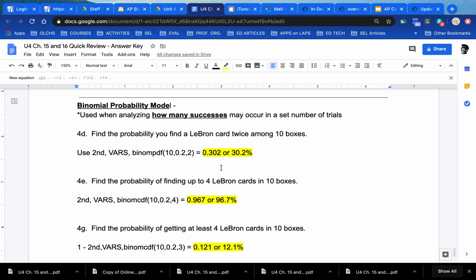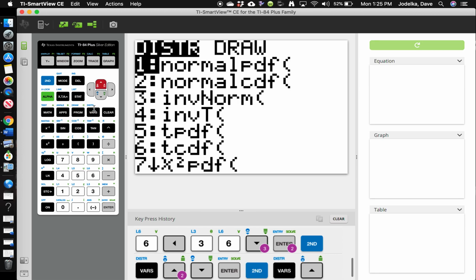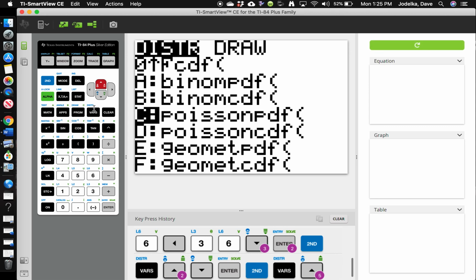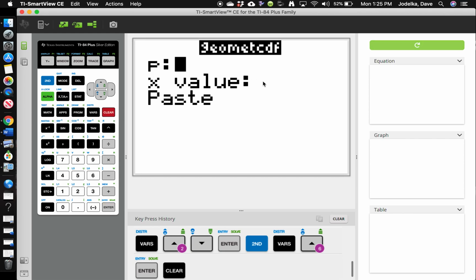So in this case, when you use binomial PDF or CDF, and again, I'd highly encourage the calculator here, the formula is really weird. What you would do is 10 is the number of trials, 0.2 or P is the probability, and they'll call it X. That's the number of successes you are looking for. And because this was specifically twice or 2 cards, that's how you'd enter that in. What that looks like over here, if I go to second vars, it looks like, one second here. There you go. So you have the probability that you would enter in right here, and then the X value.